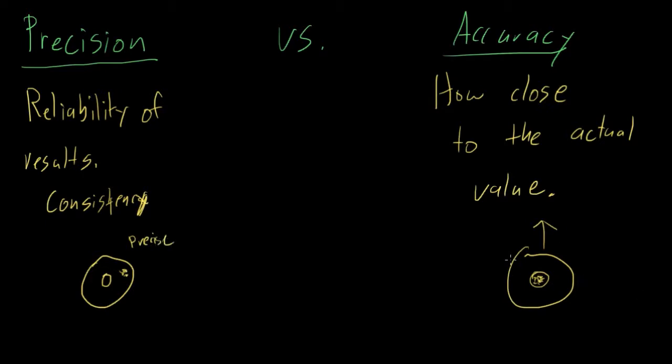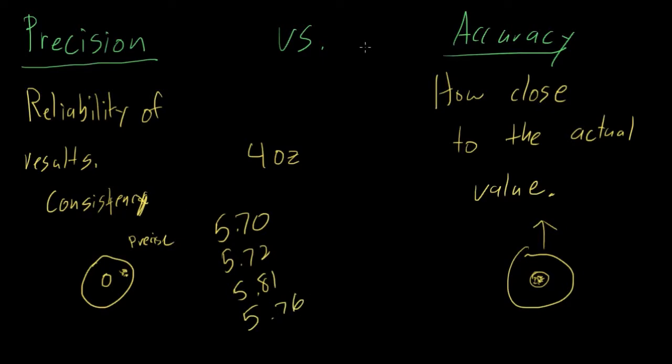Okay. In fact, this is precise and accurate. This is just precise. Precise doesn't mean we're anywhere close to the real world. That just means that we get about the same result every time. So if we're weighing a 4-ounce weight and we get 5.7, 5.72, 5.81, 5.76, then we are pretty precise.